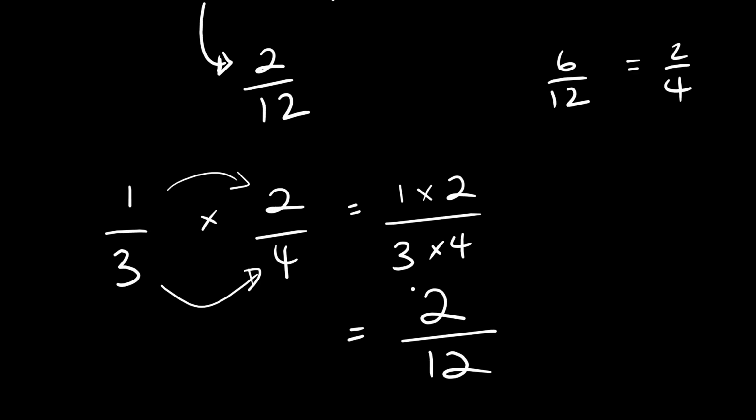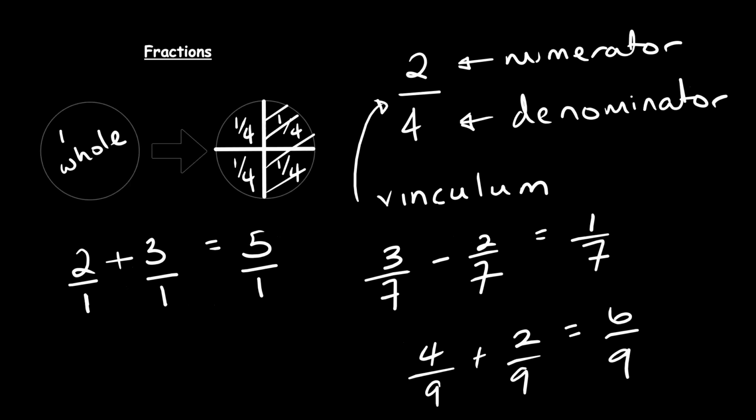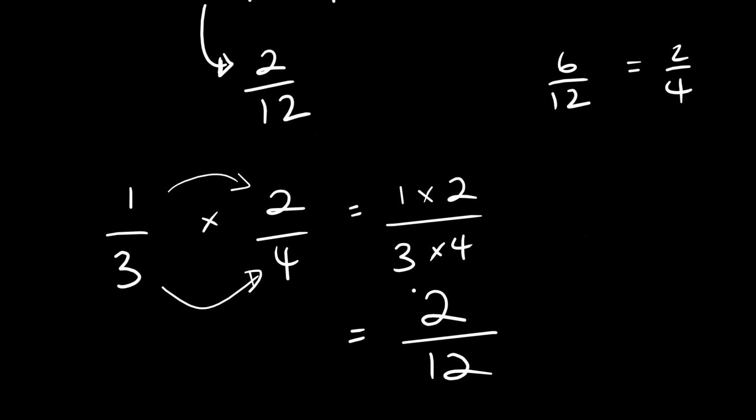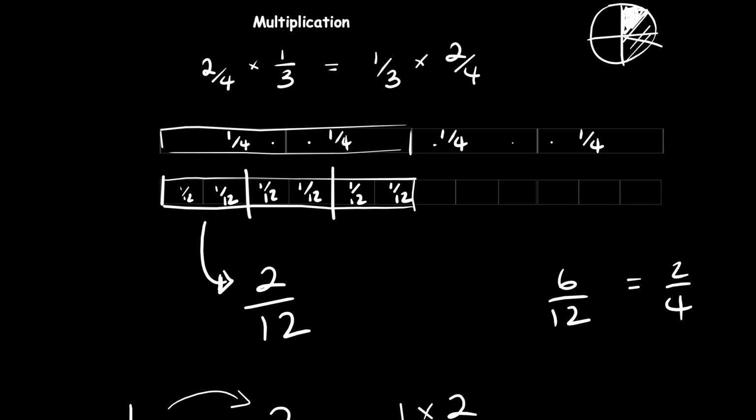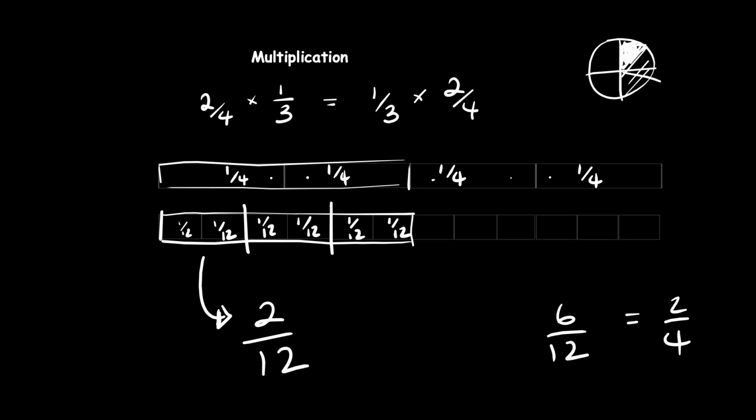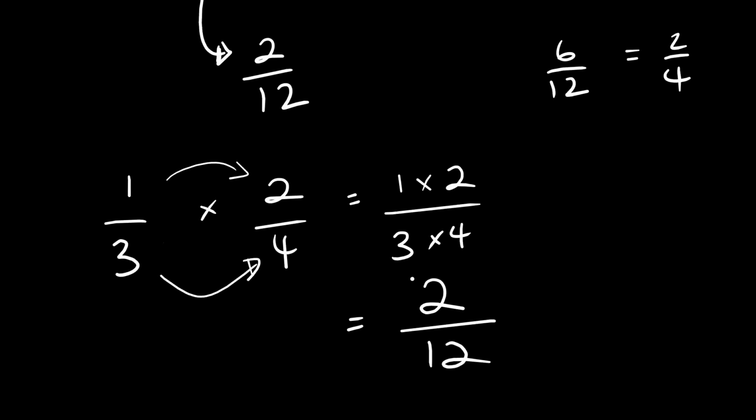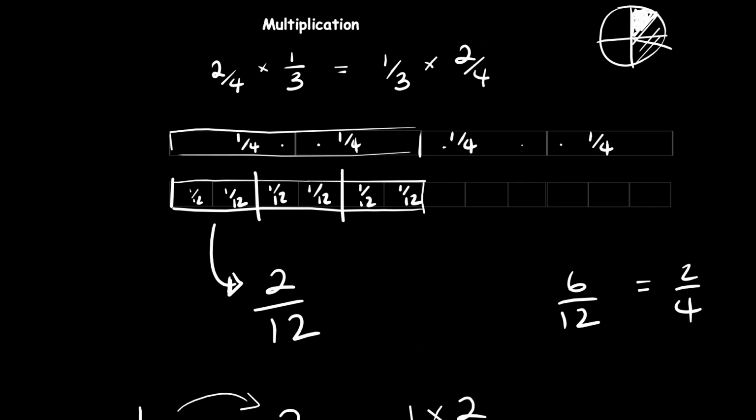All right. Let's look at the last operation. We've spoken generally about how we add. Let me just recap that. When we're adding, the important thing is that given the denominators are the same, we can add the numerators. If the denominators are the same and it's a subtraction operation, we can subtract the numerators. That's addition. For multiplication, given our model that we have here, all we're saying is, hey, we can multiply numerator by numerator and denominator by denominator. And we can see that visually in this model here, that it makes sense and it works.